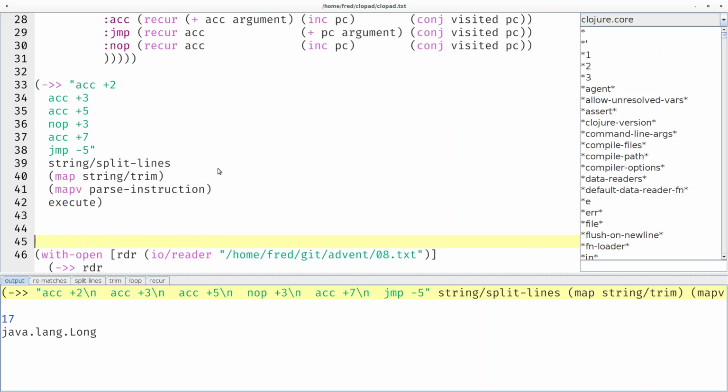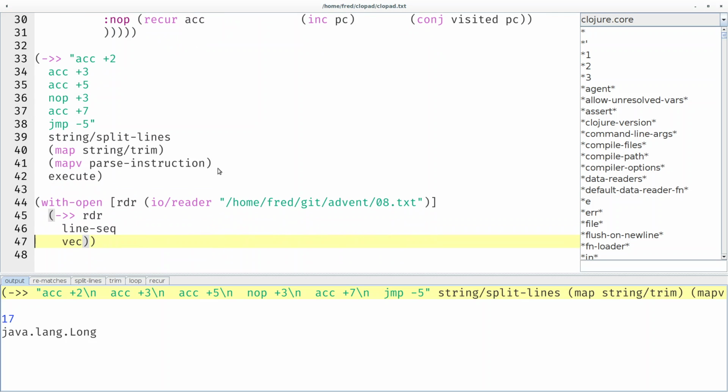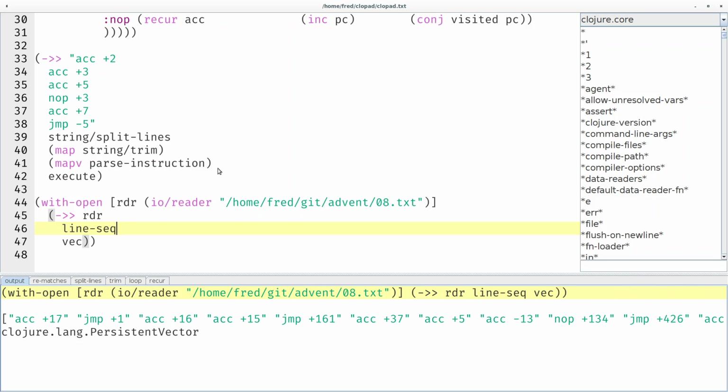Okay, so then let's see if that works for the real input. I already provided something here. So here's the real input, quite a long program. You can see here multi-digit numbers going up to hundreds. So the program is quite a lot larger than my example. Okay, so again, let's map the parse instruction function over it, fuse the map with the vec.